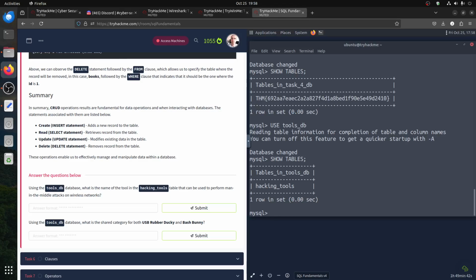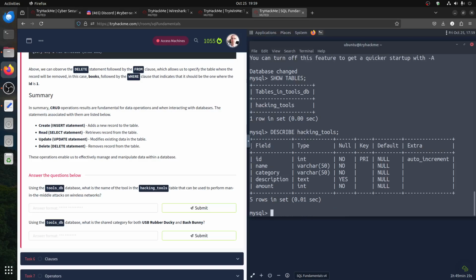Okay, it can be used to perform man in the middle attacks on wireless networks. So we can say select. Before we do select, let's describe hacking tools. If we describe it, we know it has a name, category, and description.